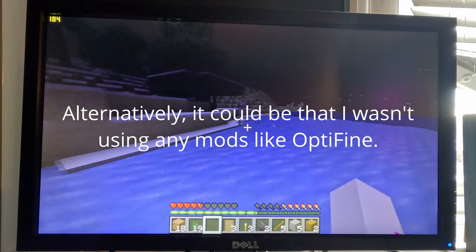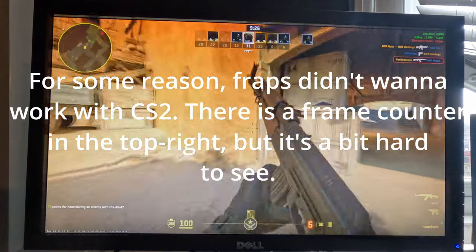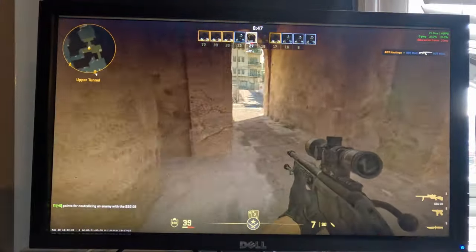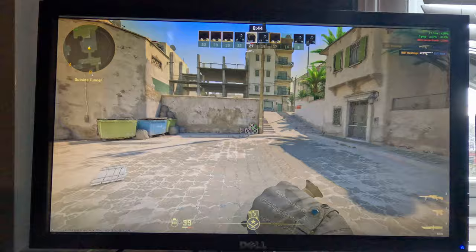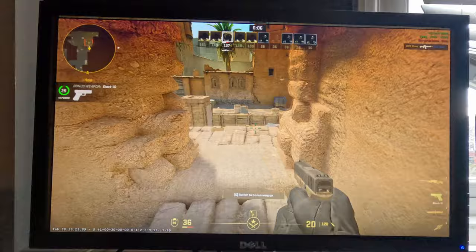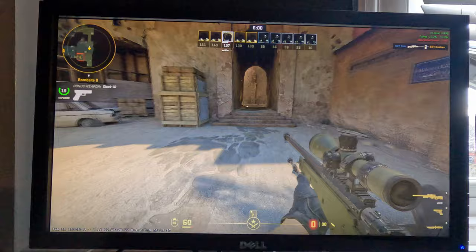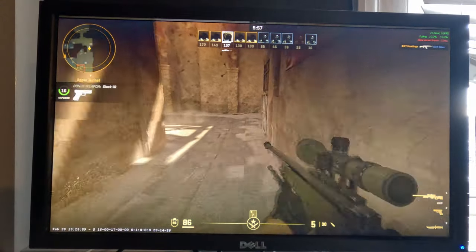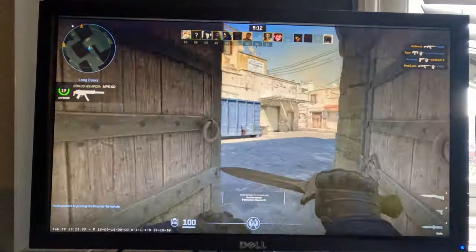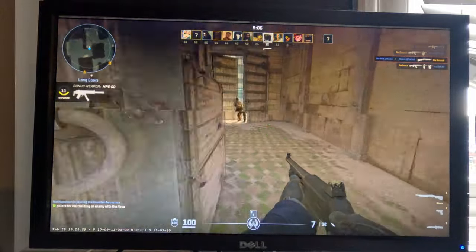The next game I tested was Counter-Strike 2 at the lowest settings, which primarily ran between 45 and 60 fps, averaging around 50. I tried it at 1080p, 1600x900 and 720p and the frame rate was about the same regardless of the resolution, although playing at lower resolutions is noticeably smoother, while playing at 1080p has occasional microstutters. I played both online and offline against bots, and I know Dust2 isn't the smoothest map out there, but it is the most iconic and I was honestly surprised by how well this game ran.